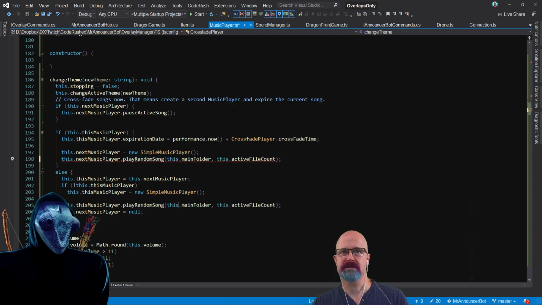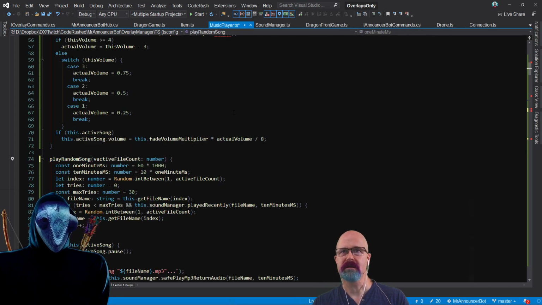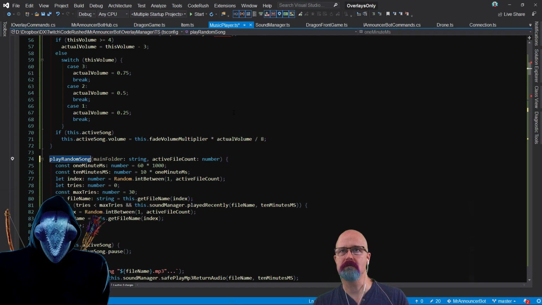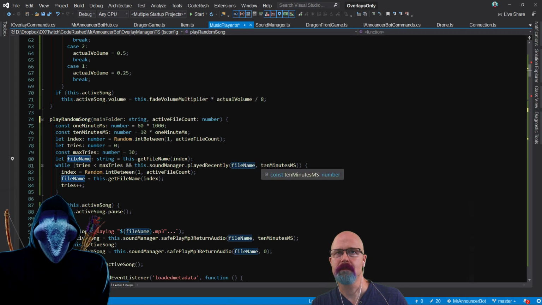We'll do this. And that. And I think that's the one we need. Then a VS for variable of type string. Call it main folder. And when we get to file name, so get file name of index, I'm going to pass in main folder here as well.